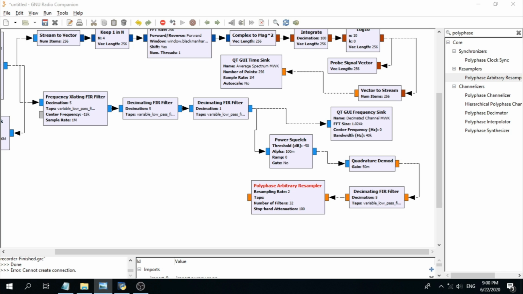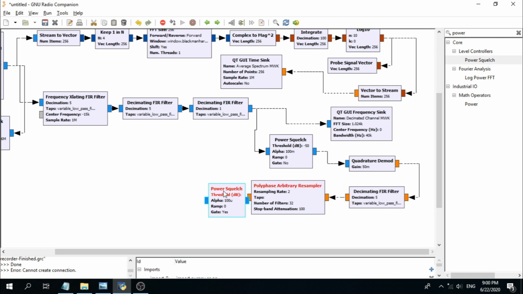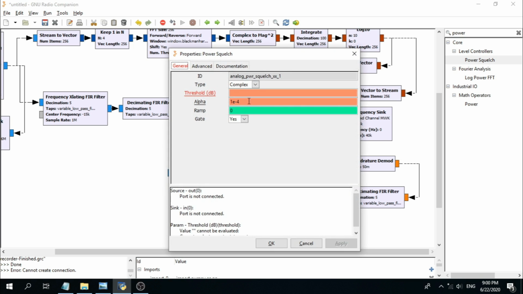Okay, now we need to bring a power squelch block, so let's bring it, power squelch block. Let's put it here. Okay, make sure the type is float and the threshold is -200, and change the alpha to 0.1, and the gate is yes.